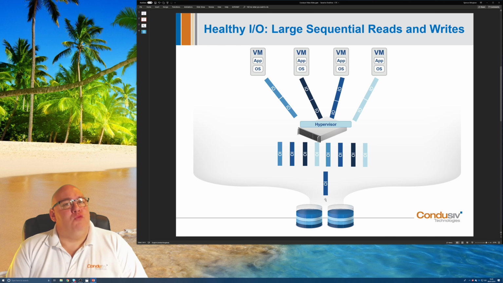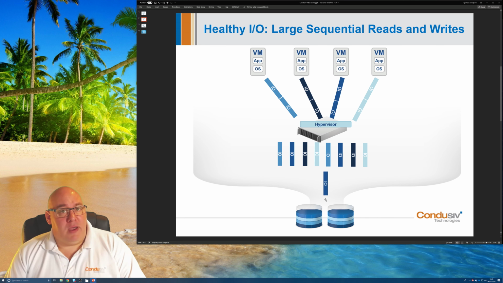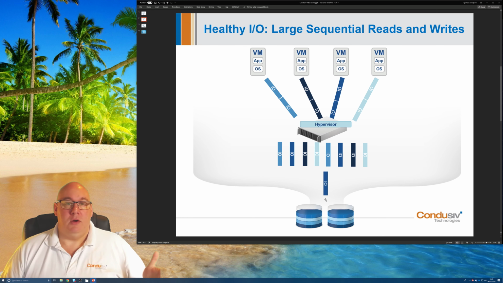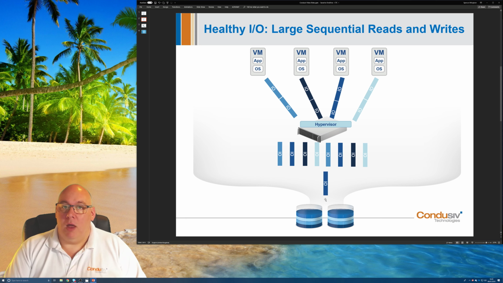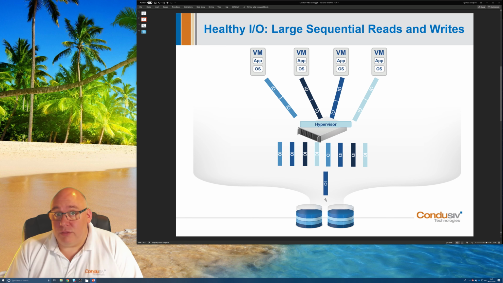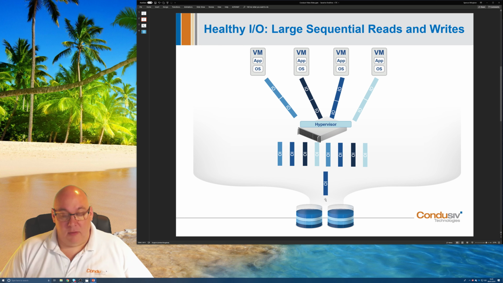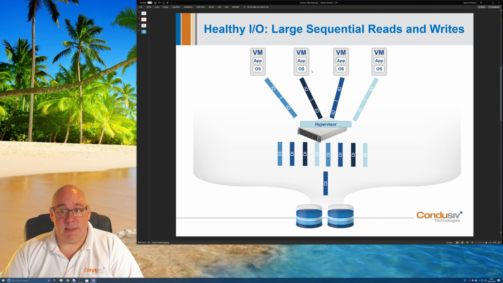And by the way, there's a reason why most storage hardware manufacturers like to provide specification sheet data for their storage using sequential I/O traffic, sequential reads and writes, rather than much smaller, far more randomized reads and writes, because basically that's the type of I/O traffic that storage works best with. It just is. It means far fewer storage operations are required before that read or write can be acknowledged, and that acknowledgement sent back up the stack to the Windows OS that generated it.